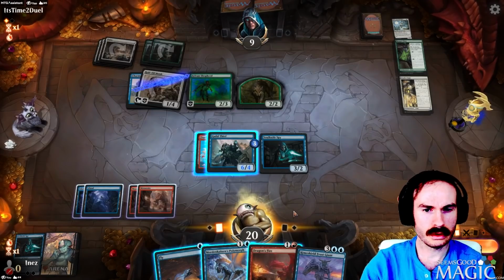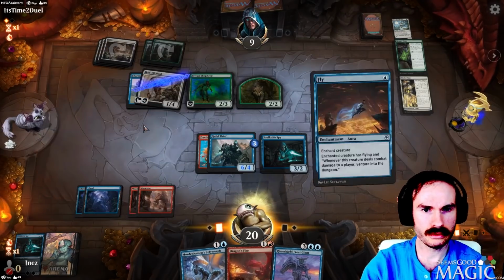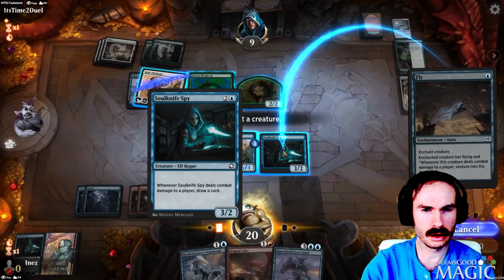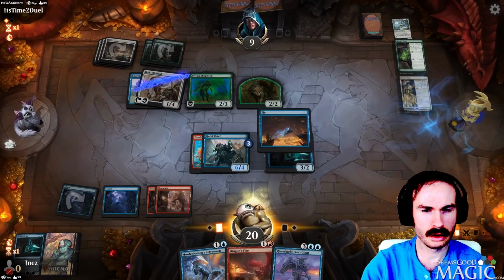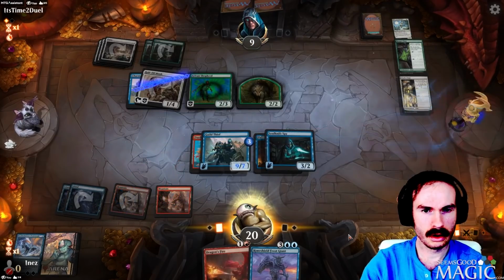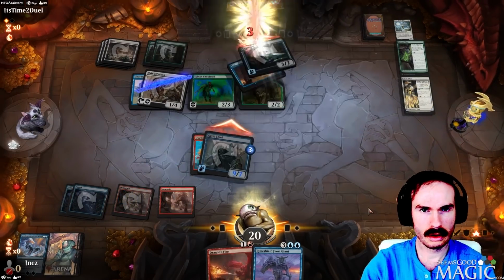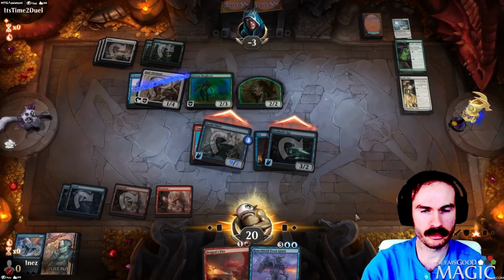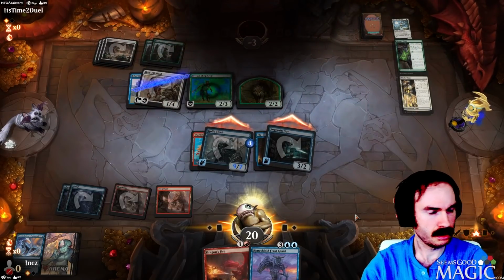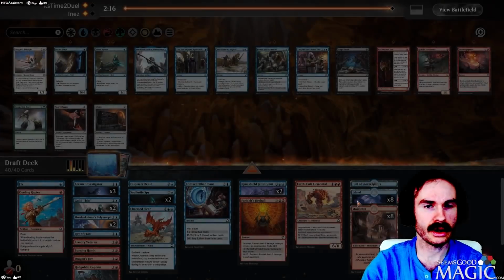All right, so we go fly here. Polymorph here. All right. Well, we picked him apart pretty insanely that game.